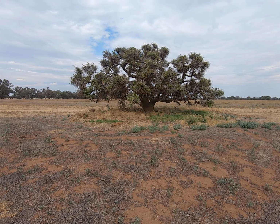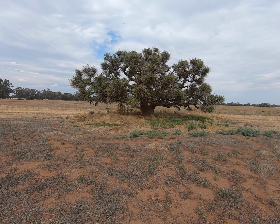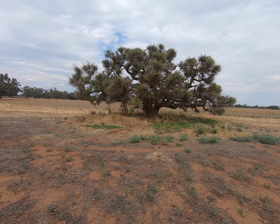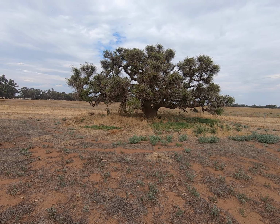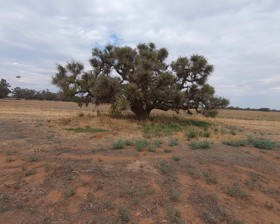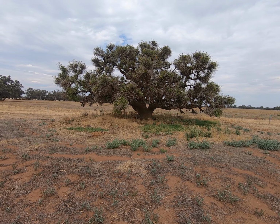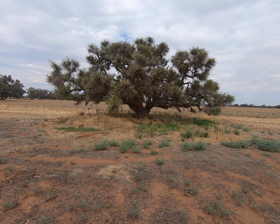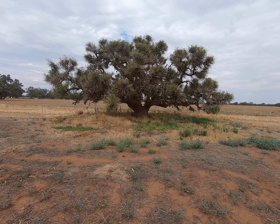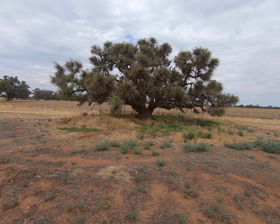Now, where we are now, we're 3 hours from the coast. We're thousands of miles, literally thousands of miles from South America. And here's this one specimen of tree. And what intrigues me is not just how unusual it looks, but how it got here. How did a tree travel halfway across the world and end up in a paddock on the edge of the Mallee in Victoria, Australia? Well, there's a couple of possibilities.